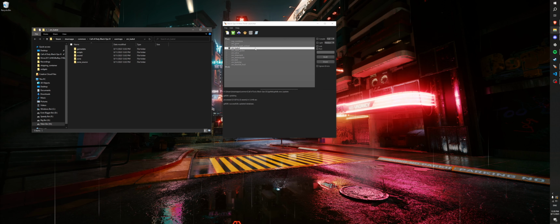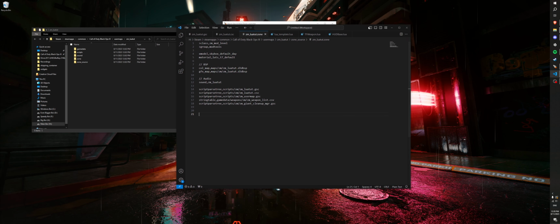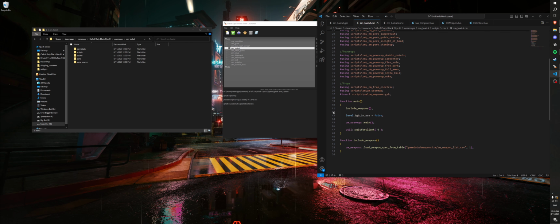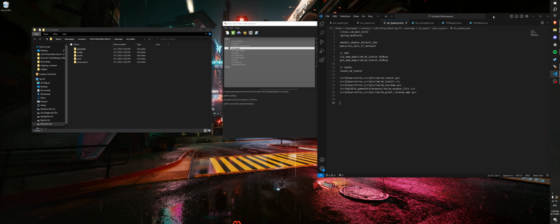Alright, so basically, to start off, we want to get our map name. We want to open the zone file. It's going to open us the zone file. We also want to open the GSE, maybe, depends on what you're doing with your HUD, but we can work that out later. And your CSE will want as well.